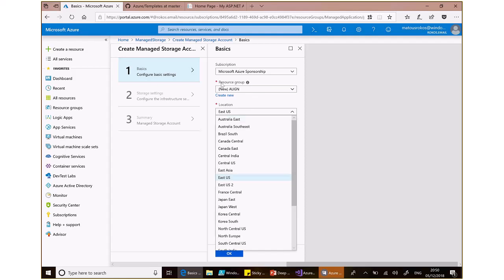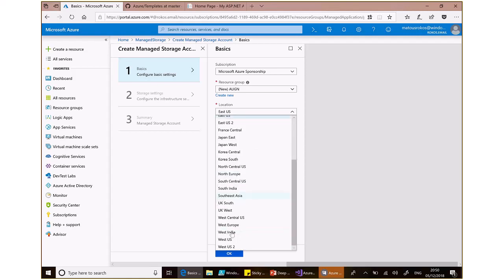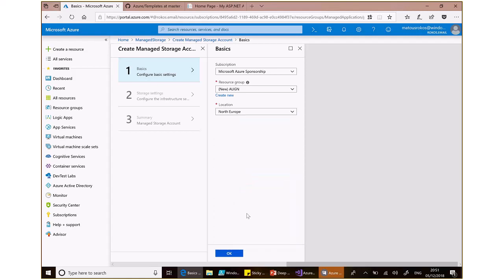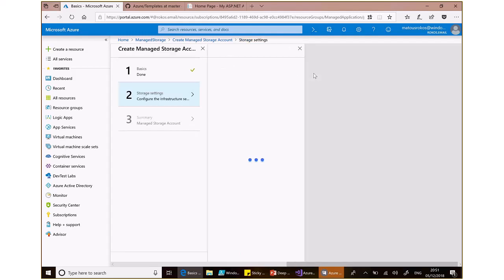This is something also that you can be treated. And I'm going to put it into the North Europe. Just confirm that. And this is basically how it goes through the steps. And now you see that it's asked for the parameters that I specified, and nowhere in these steps can I see the template itself like I could see in the template deployment.